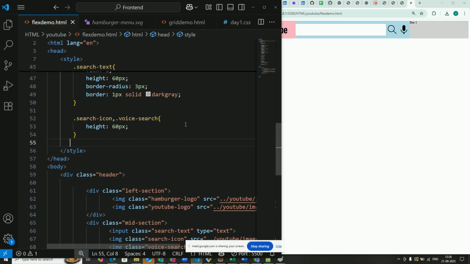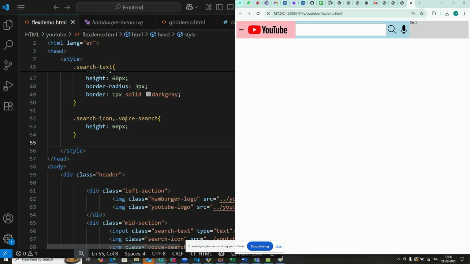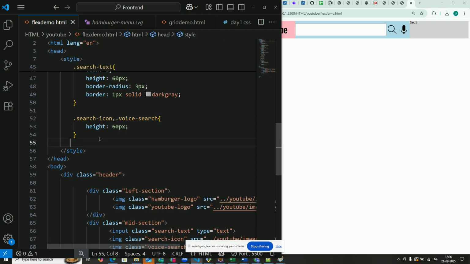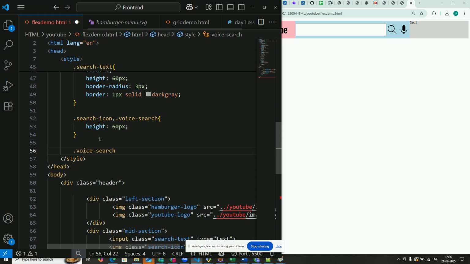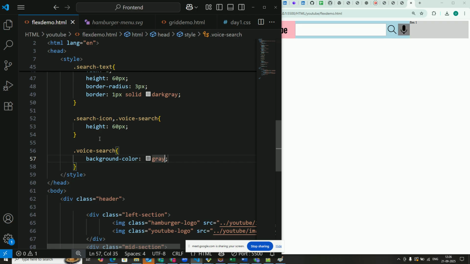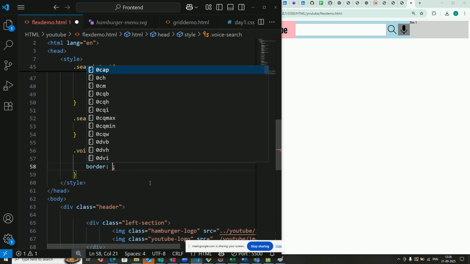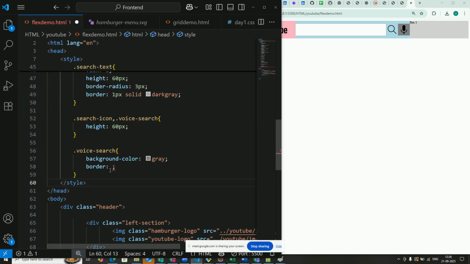Okay, and this has a circle around it, right? And the background color also is a grayish color, right? But now we'll have to give different styles. So whatever is common, take it from here, and whatever is exclusive, we'll give it new styles. Okay, so we'll say background color as gray color, and then we'll give border radius. If you're giving a circular effect, you want to give half of the height as the radius. So we'll get the circular effect.